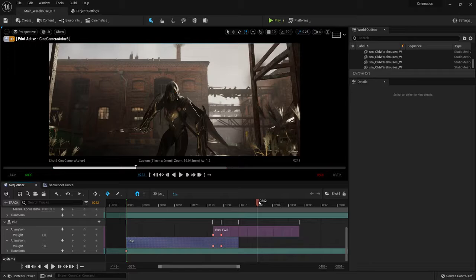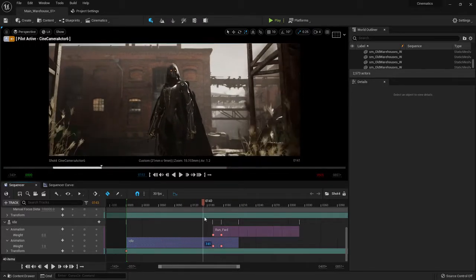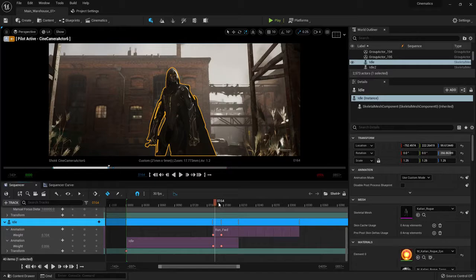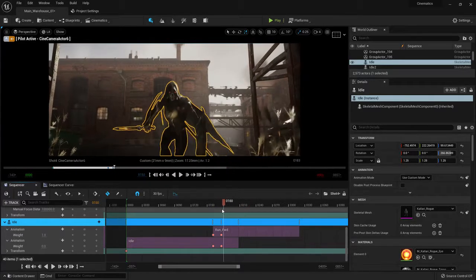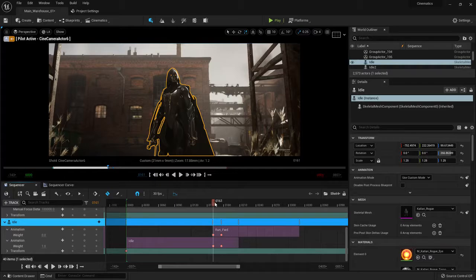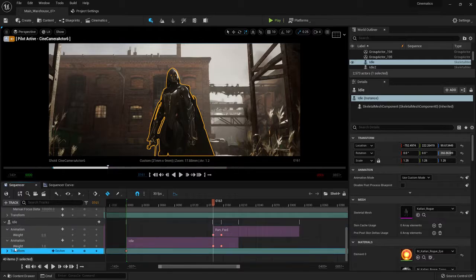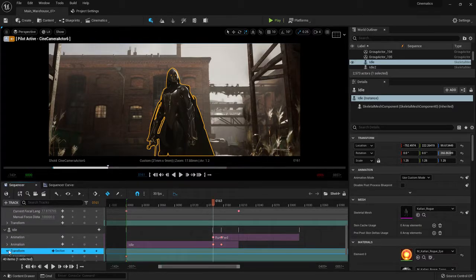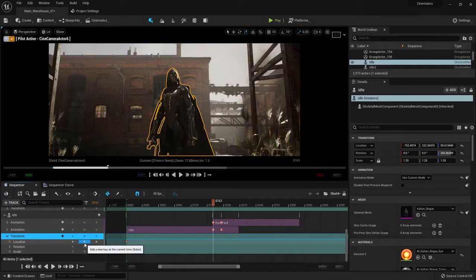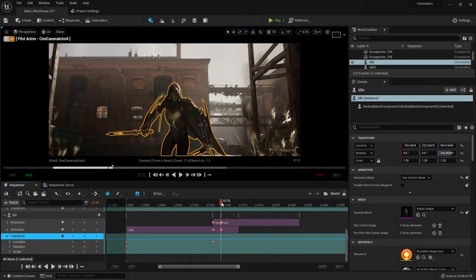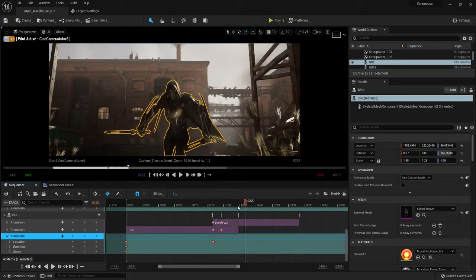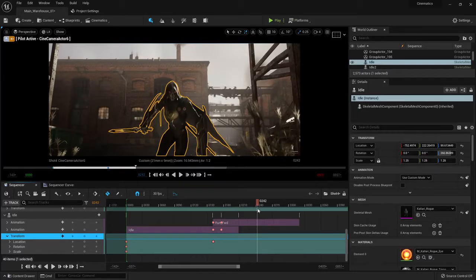And now, to make this really come together, we're going to animate the character to actually start moving forward towards the camera when this starts to transition. So right here, in my case, it's frame 161. We're going to track the transform, and it looks like we already have a track for transform in here. So I'm just going to track the location, add a keyframe there, and then go forward a ways.